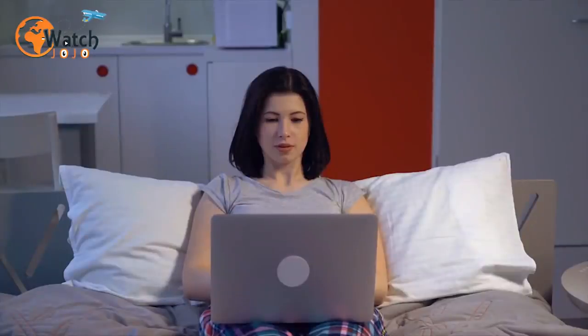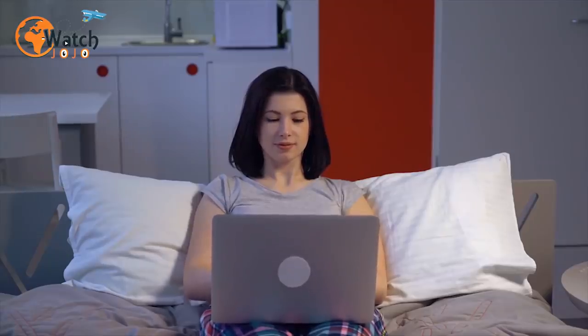17. Stream shows directly from your devices. There's also a less fiddly method to watch TV during your stay. If you own a Google Chromecast and can access the hotel's Wi-Fi, you can bypass cables and stream shows straight from your devices. Plus, you don't need a laptop to achieve this — a smartphone or a tablet should do just as well.